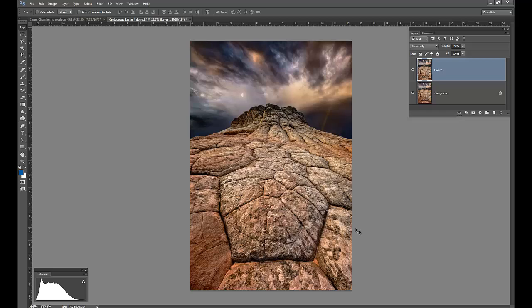I know who you are. Some of you guys send me your work to work on or to evaluate, and I'm always amazed when I open up a photo and it's just got gobs of layers. I'm just like, I don't know how these guys work this way, but you guys do great work, so, you know, whatever works for you.